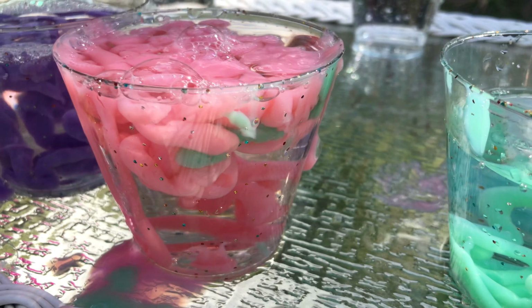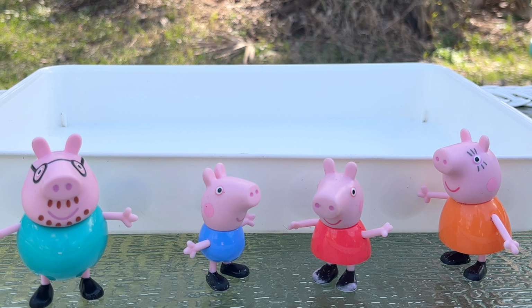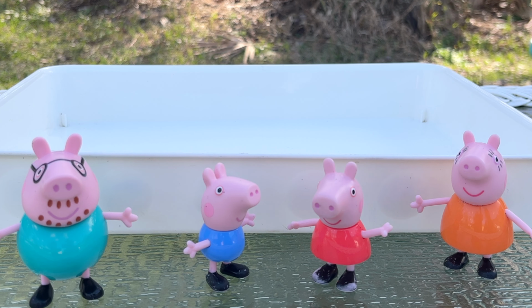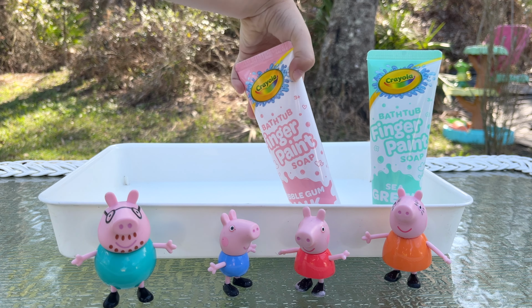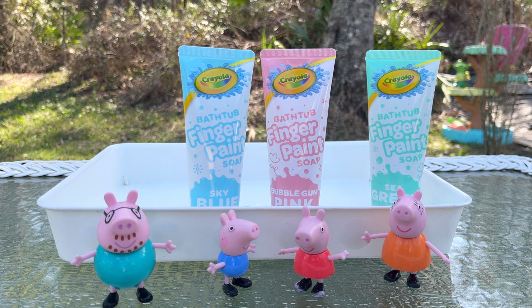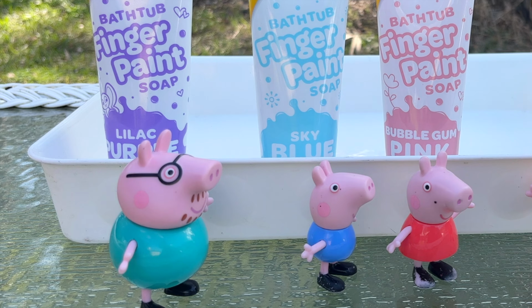Look at the outhouse girls. Mommy, Mommy, what is this capsule? I have something. Oh, paint! Yes, we have some paint here to play with. Who's ready to start? Me, Peppa. Oink, oink.